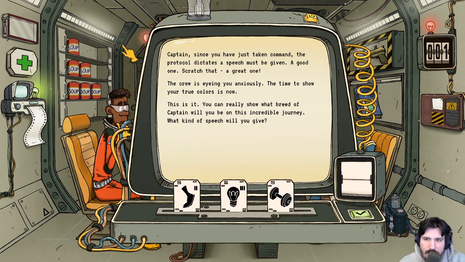Captain, since you have taken command, the protocol dictates a speech must be given. A good one. Scratch that. A great one. The crew is eyeing you anxiously. It's time to show your true colors. The time is now. This is it. You can really show what breed of captain you will be on this incredible journey. What kind of speech will you give?